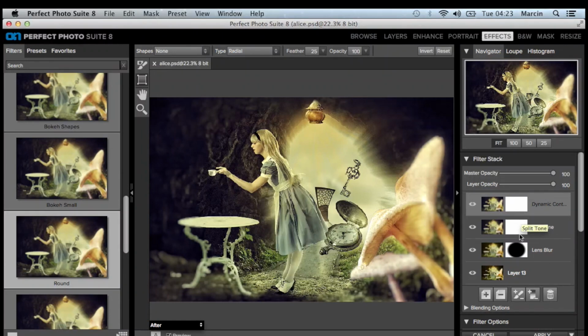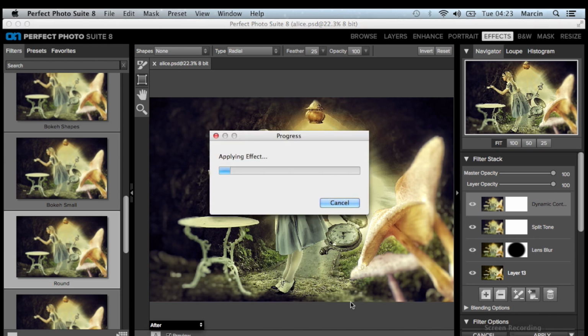Maybe the last effect, like dynamic contrast, was a bit destructive for that project. But anyway, I think it doesn't change too much because it's a nice effect. So we have to apply that effect.